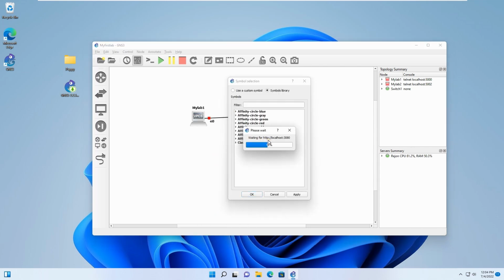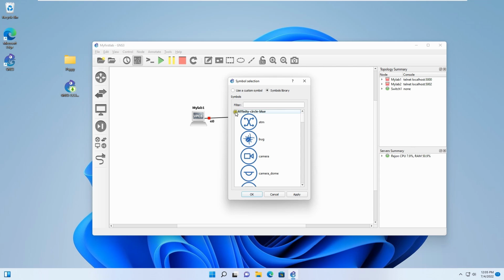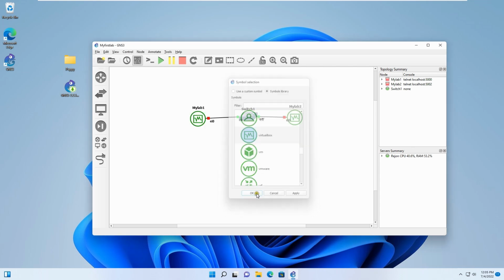So that's okay. You have to be very patient while using GNS3 because it loads every time. So if you want to use gray, here's the thing, you can just use from here. If you want to use blue, you can use from here. If you want to use red, you can use from here. I will use green. Okay, so let's see VirtualBox. Cool. Apply. You'll see right here.